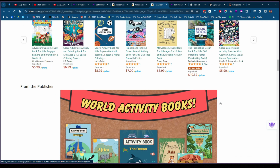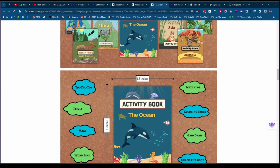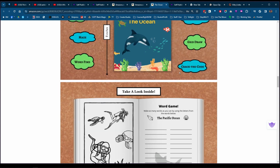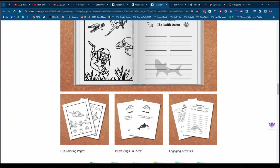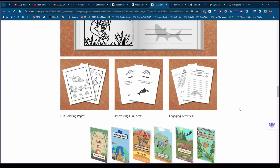So the other thing is looking at the A+ content on his page. You can do this. This is not hard to do. He's just basically taken the covers of all his activity books. He's made them very specific to certain niches. He tells you what's in the book: tic-tac-toe, trivia, mazes, coloring pages. So he's made a variety book, and those are the ones that sell the best. And then if you look inside, here's a coloring page. That's simple to make. You don't even need AI to make this. And then he's basically just taken some cute little elements and put them on the page and made some very simple pages. All right, this is geared towards an elementary school child, probably first or second grade, maybe even kindergarten.